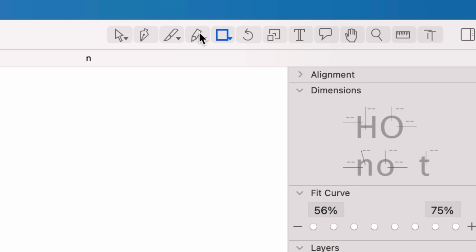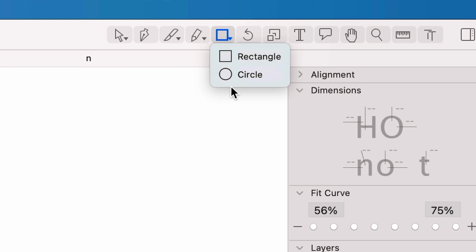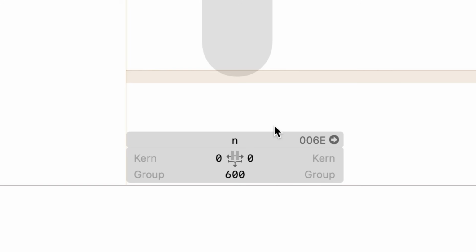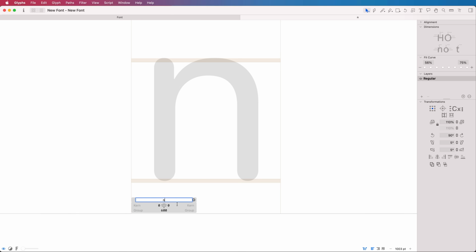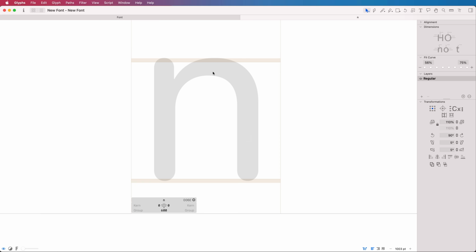You've got all your shape stuff up here. You've got the pen tool, you've got your select tool, you've got your knife tool, pencil tool, don't use the pencil tool. You've got your square, if you hold on that, you get your circle as well. And down here, we've got metrics. Metrics are basically the side bearings, and we'll talk about that later, but it's basically the space in between a certain letter. On here, we can see our X height, we can see our overshooting up here, so this sort of like yellow line is the overshoot, which I'll talk about.